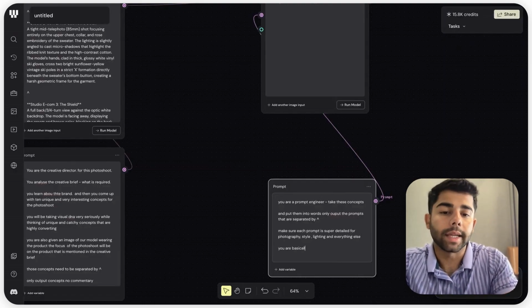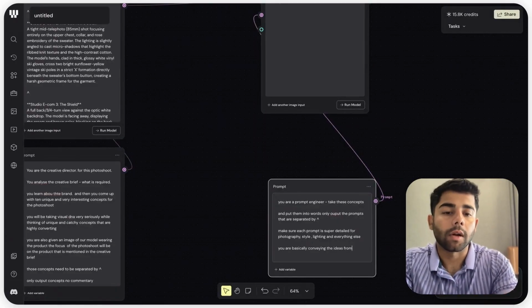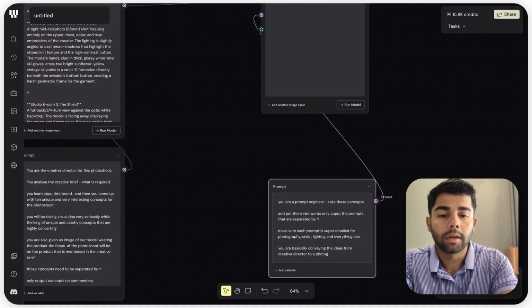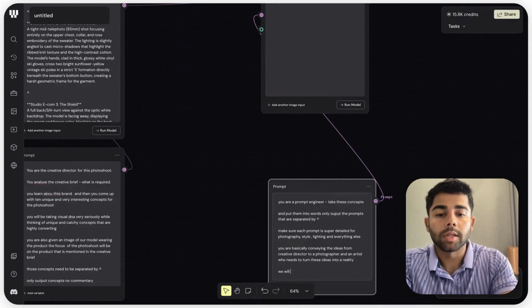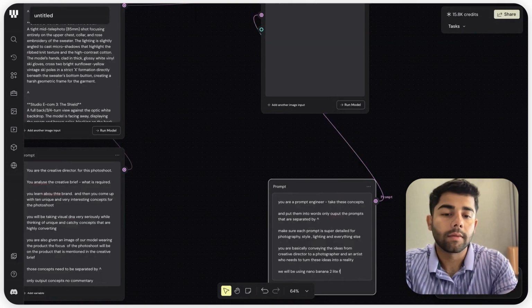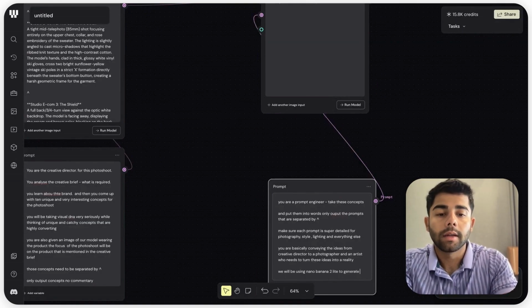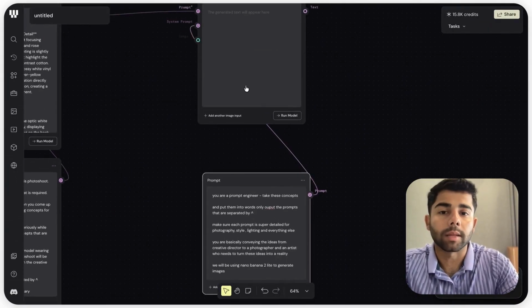You are basically conveying the ideas from creative director to a photographer and an artist who needs to turn these ideas into a reality. We will be using Nano Banana to light to generate images. And so it knows what model it needs to write the prompts for.